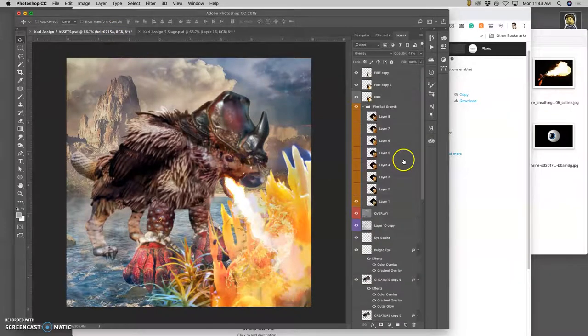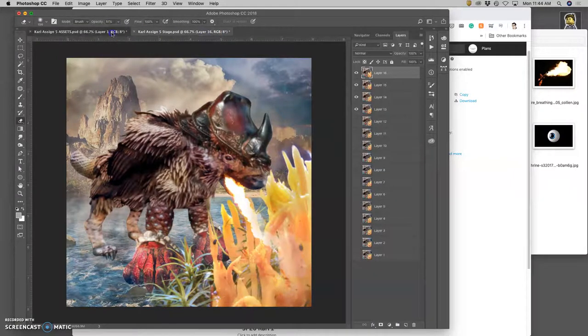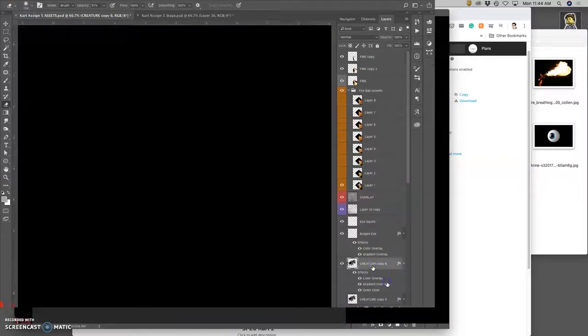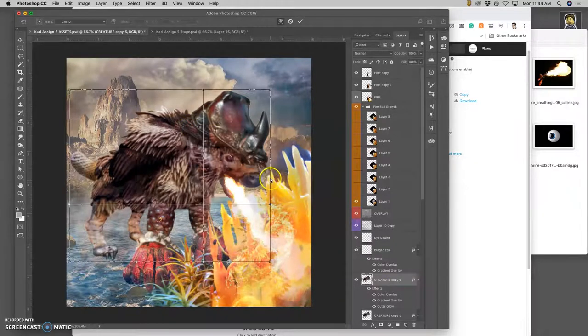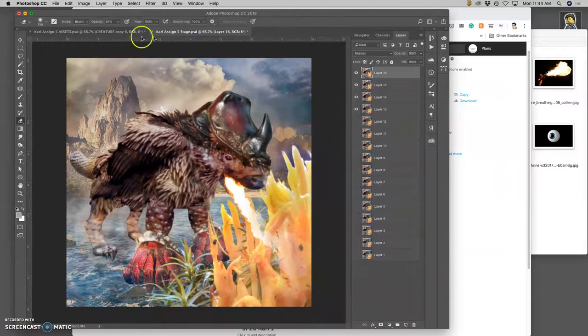Something a little weird with the fire. Let me see if I can address that. With this new asset, I'm gonna just erase away from some of these things. The little embers and stuff are fine, but when they interrupt with the face, that's a problem. So you can adjust them as you go. So from that to this, that seems a little strong. I'm gonna go ahead and warp this guy back. So he got a little stretched. There we go. Let's see if that's better.